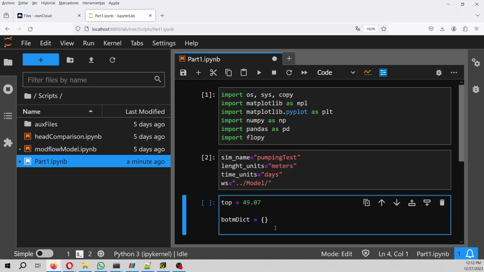Okay, here we can define this. We are going to define the layer group, and we are going to leave a method so that, for example, you want layer 3 to be divided in 7 layers. That will be possible. So we are going to define a bottom dictionary that will store the top elevation, the bottom elevation, and the number of layers that are going to be generated from this layer group. Okay, so let's see.